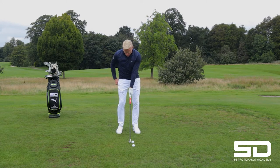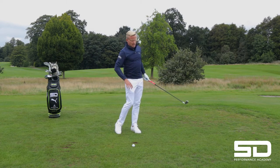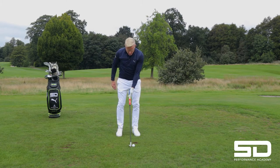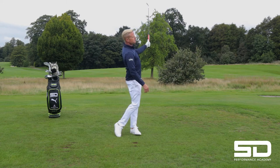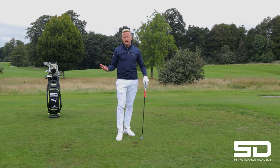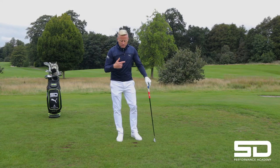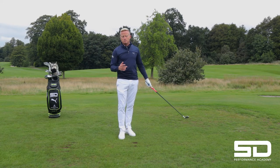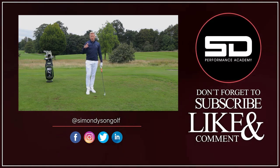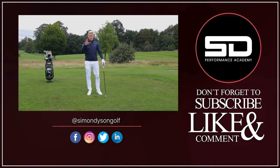I'm just going to hit a couple of shots with my lead wrist. There's no power there whatsoever — this is just all about guidance. That's not too bad. I've practiced quite a bit with that since I came back from my wrist surgery. But it is so important for you — even just on a chipping green, hit some chips with your lead wrist, hit them low, hit them high, and you'll learn so much more about how you're swinging the club by just hitting shots with that lead wrist. It's a really good drill.